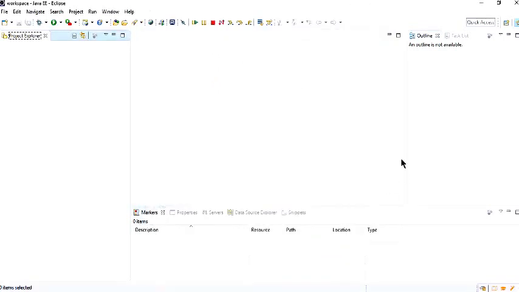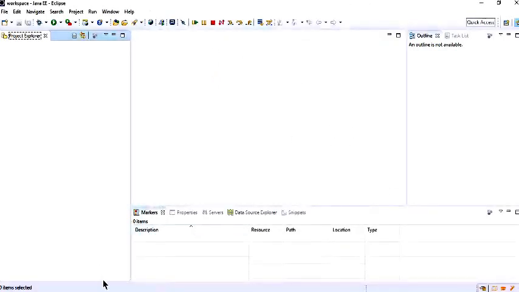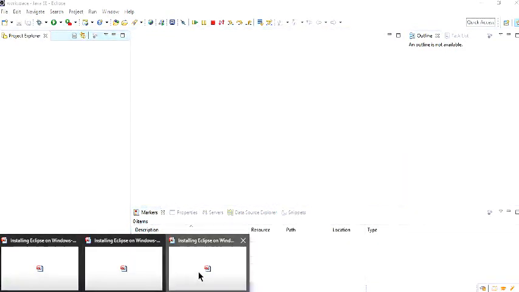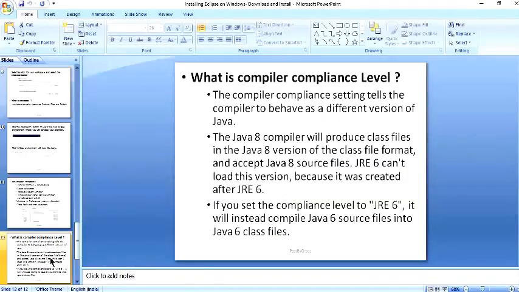You might be wondering what I have done with that compiler compliance level. So what is compiler compliance level? This is a very interesting thing to understand. The compiler compliance setting tells the compiler, which is your current compiler, to behave as a different version of Java.